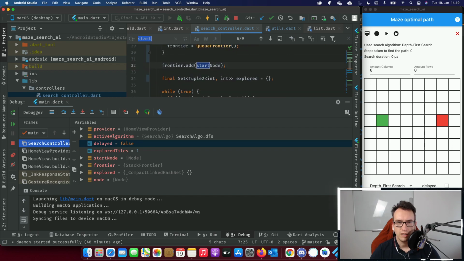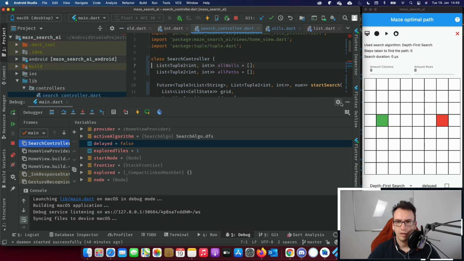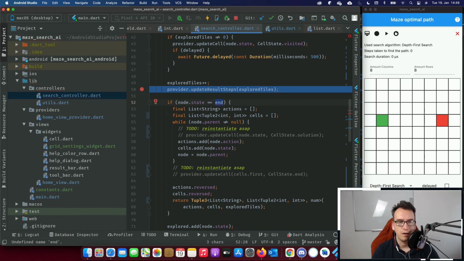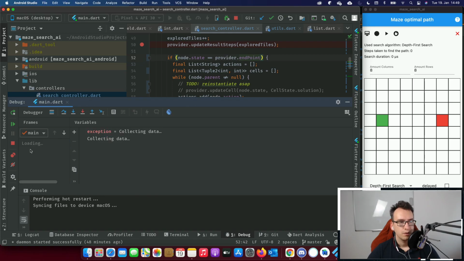But what I don't understand is why it is not removable. I think we can even remove it, right? Because you are now the provider.endpoint. Yep. I think that makes more sense. Restart everything.